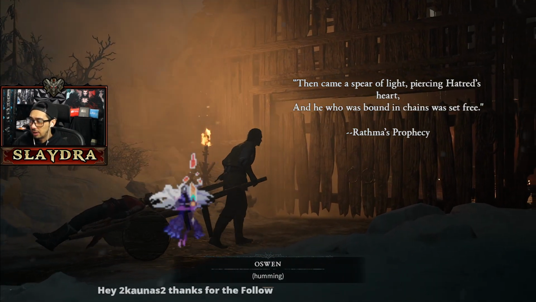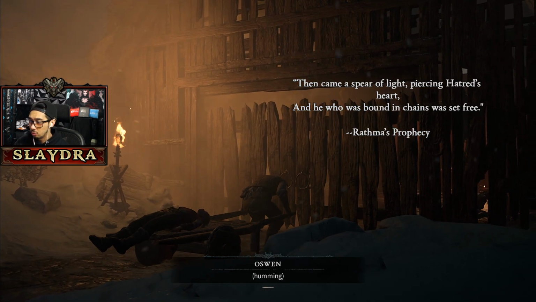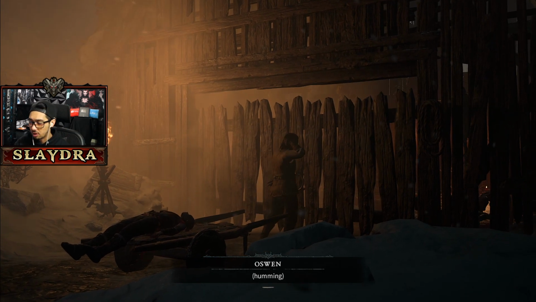Then came a spear of light, piercing hatred's heart, and he who was bound in chains was set free. The Rathma prophecy.